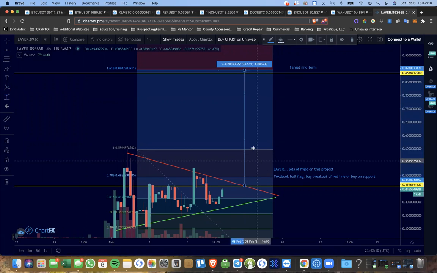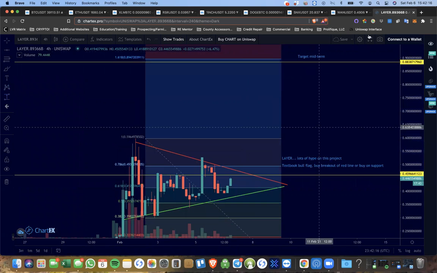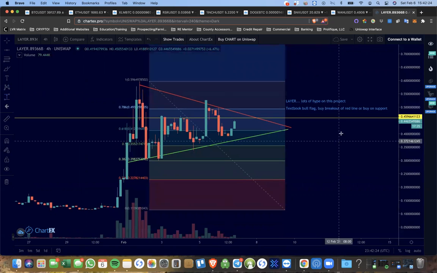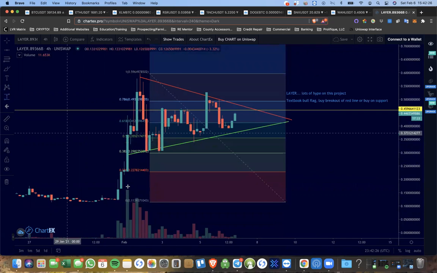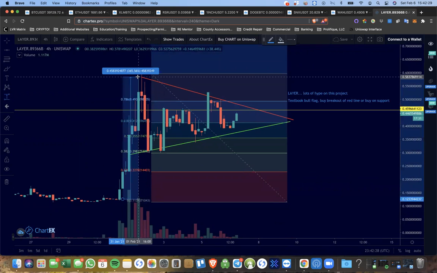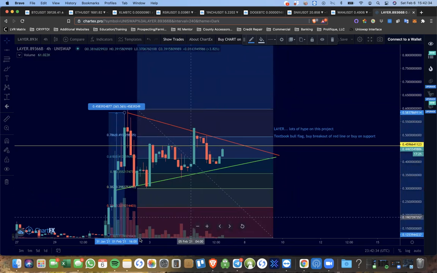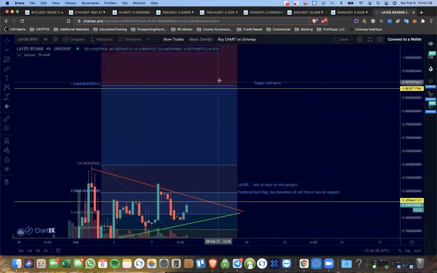that's about 100%, guys. And to show you how long it took the previous move, which kind of gives me an idea of how long this move will play out, January 31st to about February 6th. So it took about a week for it to do this move right here, which, man, I wish I knew about it a week ago, right? 365%. So again, guys, it'll go up here.